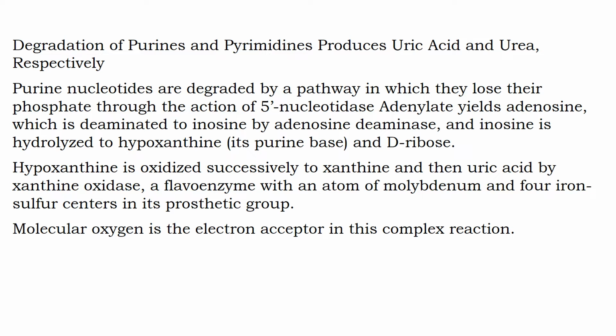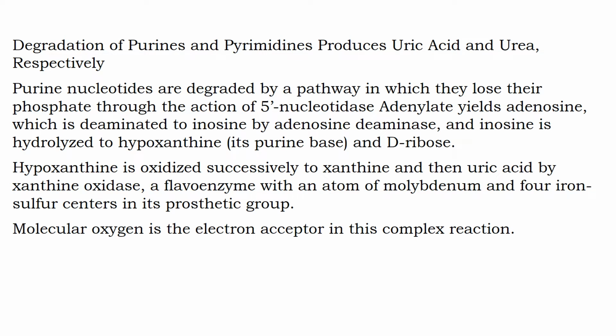So nucleotidase is an enzyme which can cleave the phosphate, because a nucleotide has a phosphate moiety, a sugar moiety, and the nitrogen base. So the combination of all these three things will only be called a nucleotide. If there is no phosphate, then we call it a nucleoside. If there is no sugar moiety and phosphate moiety, we call it a nucleic acid base or nitrogen base or purine base or pyrimidine base. That's all. We don't call it by any other names.